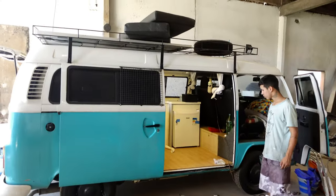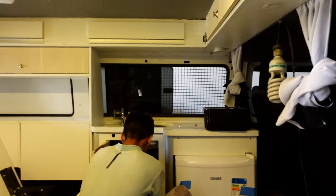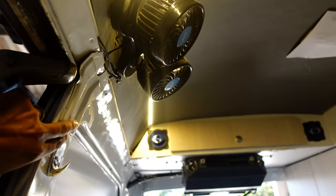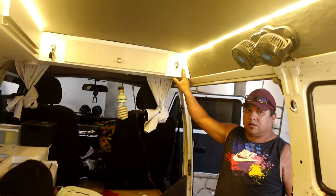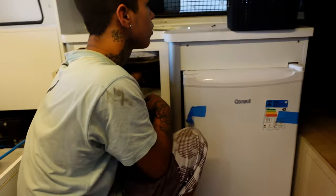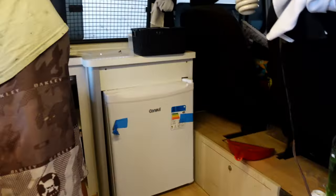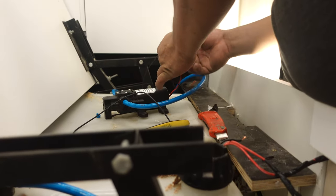But take a look. I mean, this looks like a totally different Kombi. It's not the same Kombi. Look at that. They've got LED lights up there, which are also over there. I don't know where the switch is, but you've got LED lights there, LED lights here, LED lights here at the bottom. Take a look at that. You've got a fridge. You've got a sink. And more storage that Elci wanted. I mean, this looks like a really fancy Kombi, right? I'm so happy. These guys are awesome.